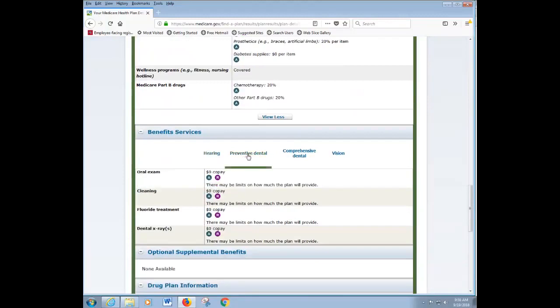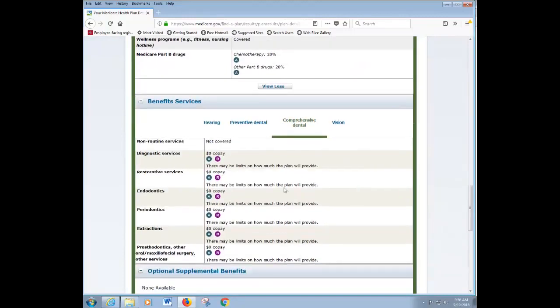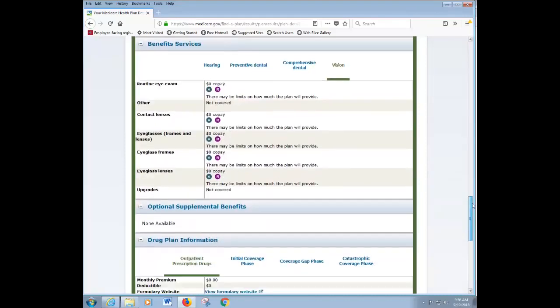If dental coverage is very important, you can see that there's some preventative care, and let's look at the comprehensive to see if they get very much more. So yes, they actually get some endodontics and restorative, but it's limited, so they would have to check to see if what they needed is provided. And vision, you can look through there as well and see what is available.